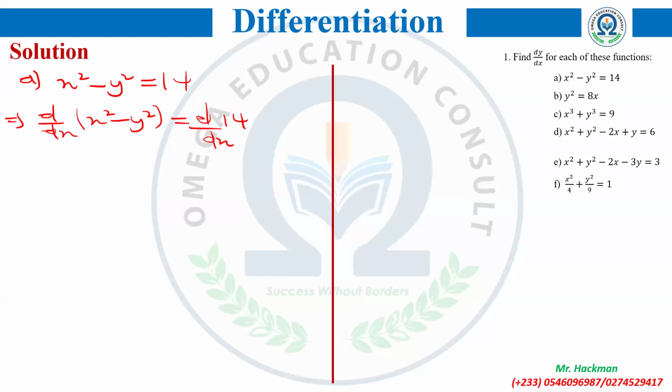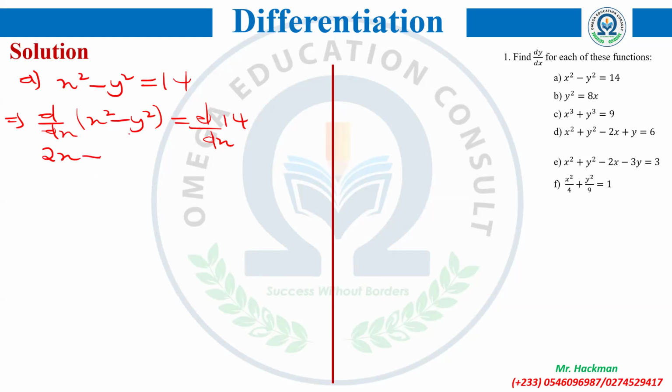Are you with me? As for implicit function, we'll do more. Now you can see that your operator here is going to affect a difference of functions. So you have to use the difference of functions rule. So I have to differentiate it term by term. It will be the differential of my first one, which will give me 2x. Do you agree? The variable that I'm differentiating with respect to is the same as this variable. So it means that factor times d dx of x will give me 1 after bringing the exponent down and doing it. So I will write it.